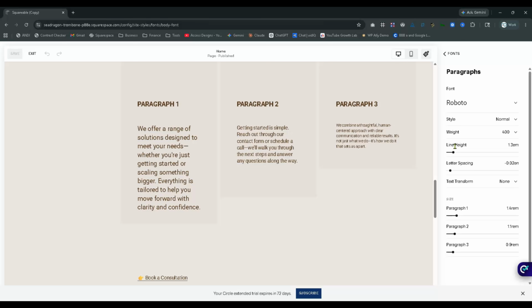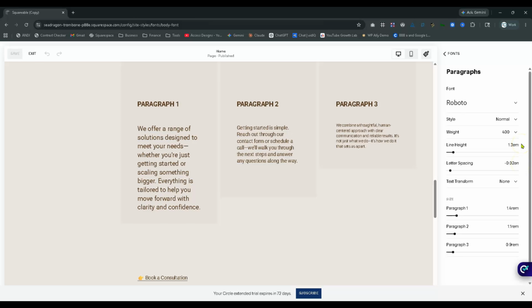If you're only using paragraph 2 and 3, which is pretty common, paragraph 2 is the default generally, then just double check those. So what we're going to do here is look at our demo site, and our font here is Roboto. The line height default for this is 1.3 em, and then the letter spacing is negative 0.02 em.